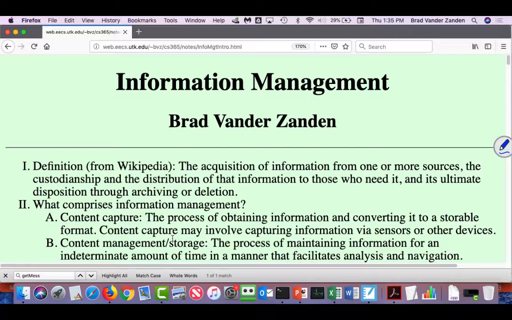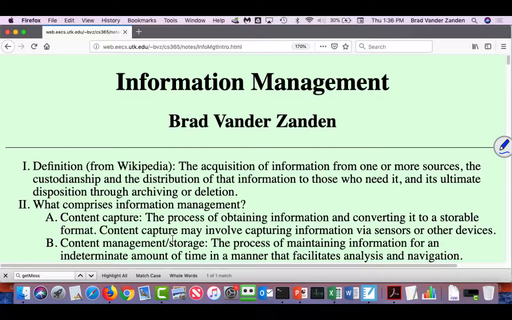Okay, so information management, pretty important in today's world. We're not going to talk about information security. You all don't, but as part of the ABET revamp, security is now required as a course. So starting in the fall, there is going to be a required security course at 300 level that all people starting with catalog year 2019-20 will have to take. And that course will cover information security. So we're not going to talk about information security in this course.